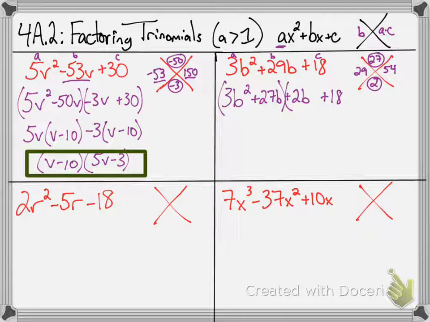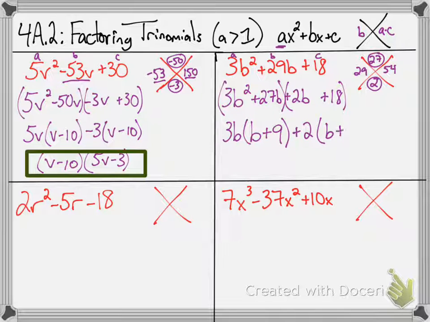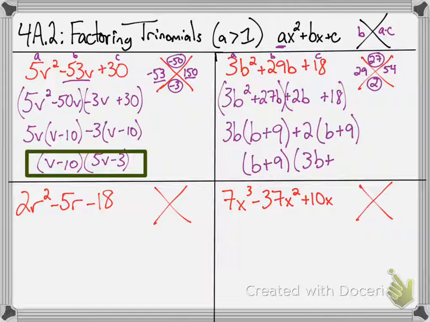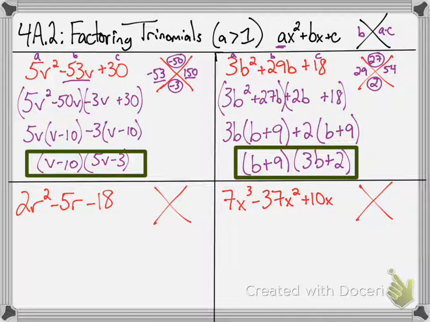Now, we're going to go ahead and factor by grouping. So, once again, I take each half of the problem, find the GCF of each half. So, in the first half, I can take out a 3b, and I'm left over with b + 9. Then we'll look at our second grouping here, taking out a GCF. So, once again, we can take out a GCF of positive 2, make sure to write the plus sign with it. When you do that, you'll have b + 9 left over, once again, matching pieces. So, our two factors will be the common factor, b + 9, and our GCFs will combine as a second factor, 3b + 2, and voila, we have ourselves a factored expression.